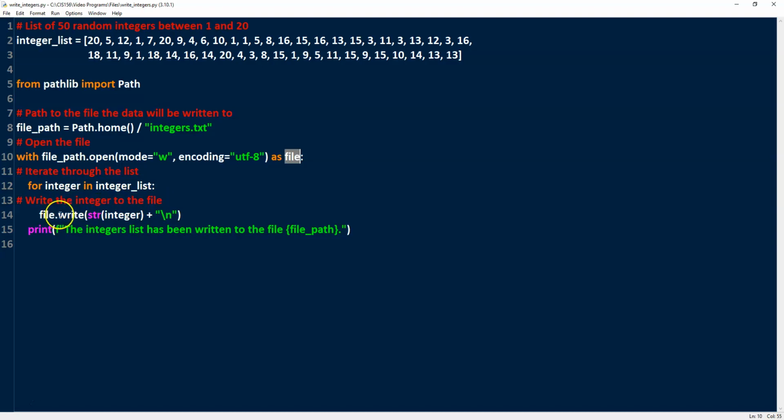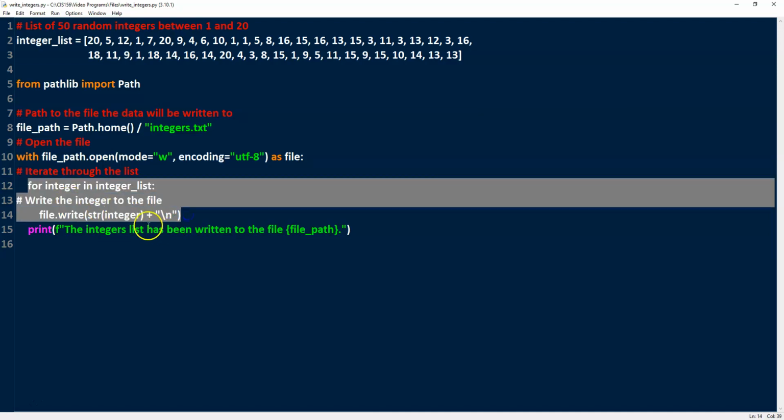We call the write function on our file object, and we need to convert that integer to a string so we can write it out as a string, and then concatenate a newline character, so each integer is printed on a separate line. After our for loop, we'll print out the following message: the integers list has been written to the file, and we'll specify the file path.